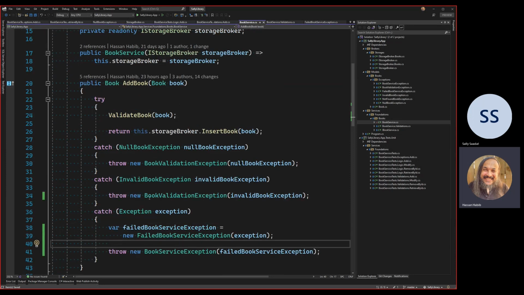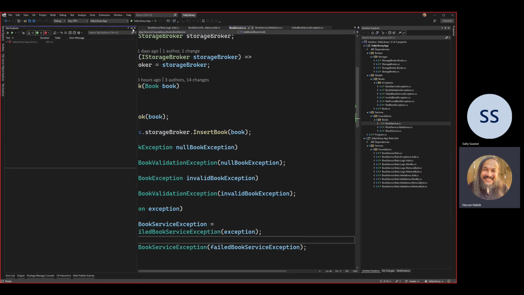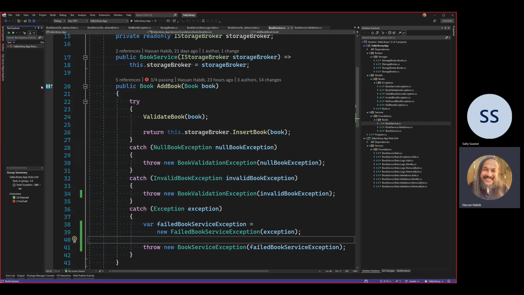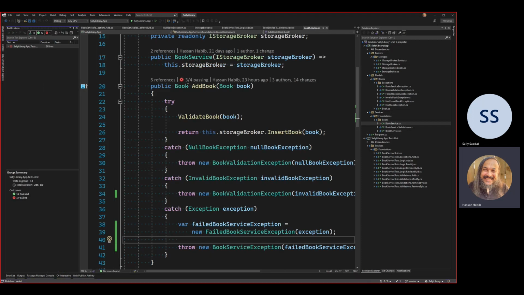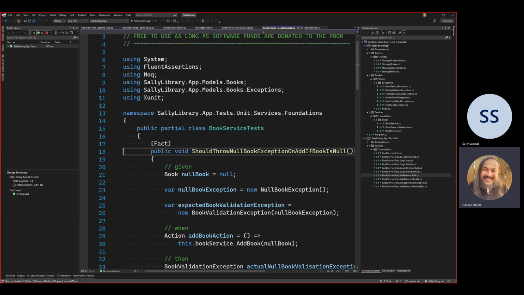Okay, so Sally has some insights. She basically said, I made it pass, but when I changed the test, let's go and see what this test looks like. I think she might have found a bug or something. Let's see. So, Sally, what was the issue that you saw? This here is the validation exception. Should throw validation exception. This is basically what you did.